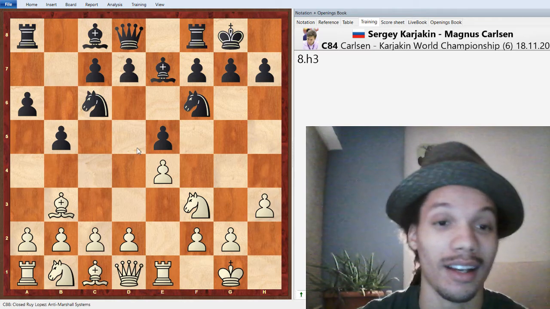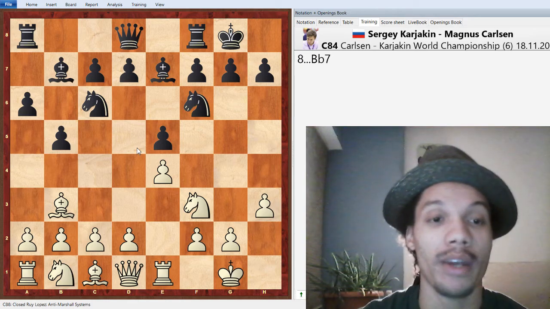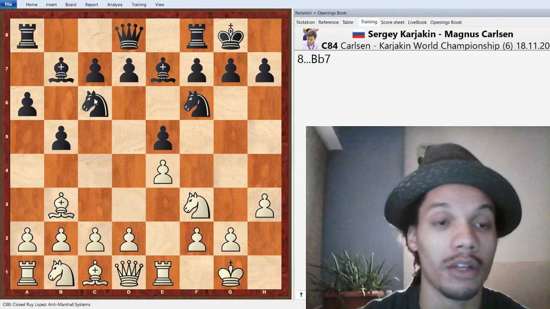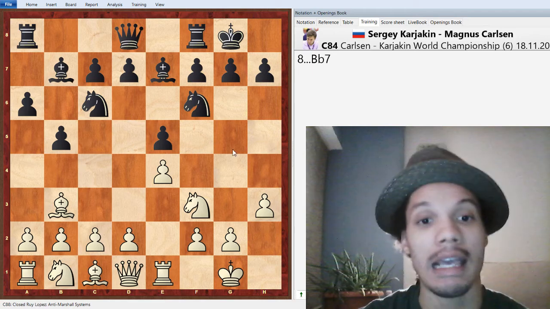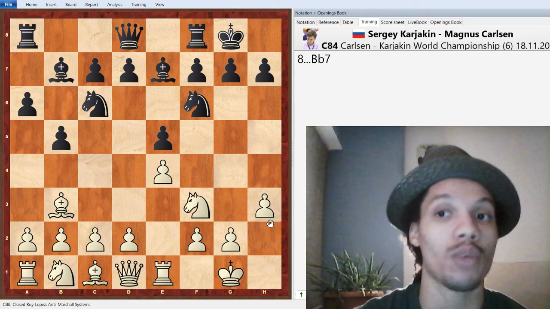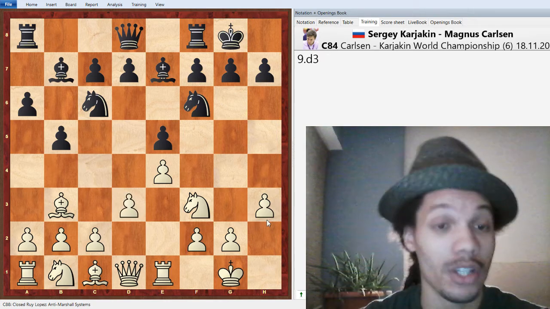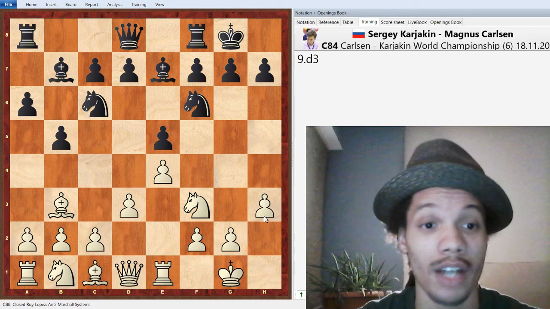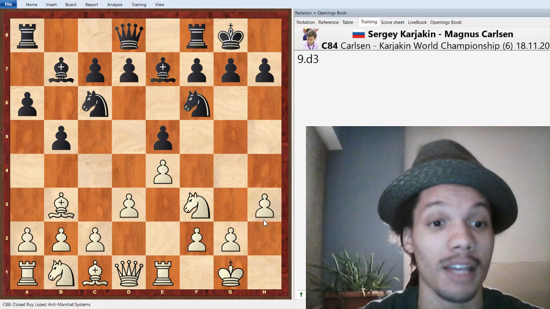Actually, Carlsen saw h3 and decided, you know what? I'm going to play bishop b7. The point is just to develop the bishop, get closer to connecting the rooks and doing all that good stuff with development, and then maybe arguing that h3 is a little bit too slow. But the idea is really connected with the next move, because after the next move, d3, which is another very slow, very typical Karjakin move, not trying to show all the cards right away in terms of how he's going to develop his queenside pieces.